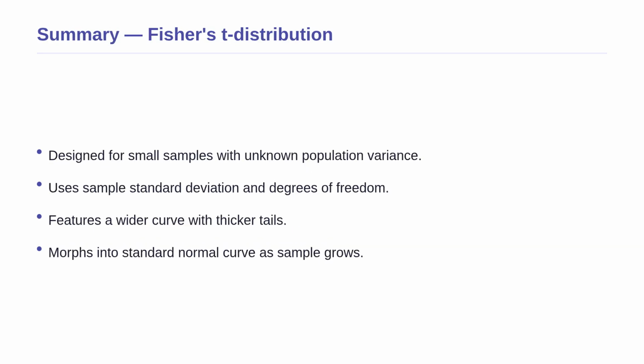We have covered a lot of ground today, so let us review the most important takeaways. First, the t distribution is a wider, flatter version of the normal bell curve, designed specifically for small sample sizes where the true population spread is unknown. Second, by using the sample standard deviation and adjusting for degrees of freedom, it provides a safe, cautious way to test claims and build confidence intervals. Finally, remember that as your sample size grows, the extra uncertainty vanishes and the t distribution perfectly morphs into the standard normal curve. You now have a solid understanding of Fisher's t distribution and are ready to apply it to real statistical problems.